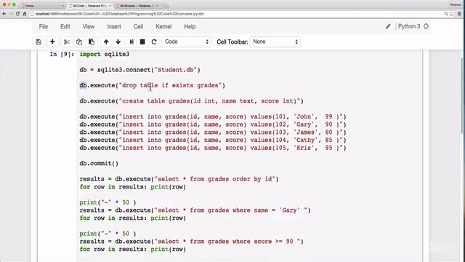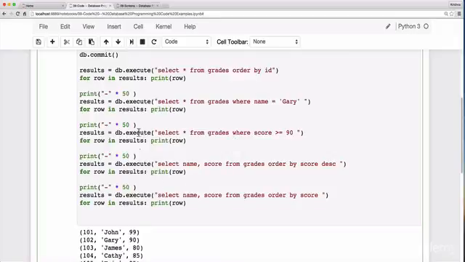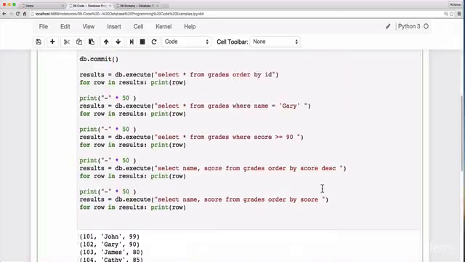First thing is we drop the table if it is existing. This is the SQL we are passing. To the execute method, we can pass the SQL, and that will be executed. Then we created a table, and then we inserted some rows. Then we did some selections.